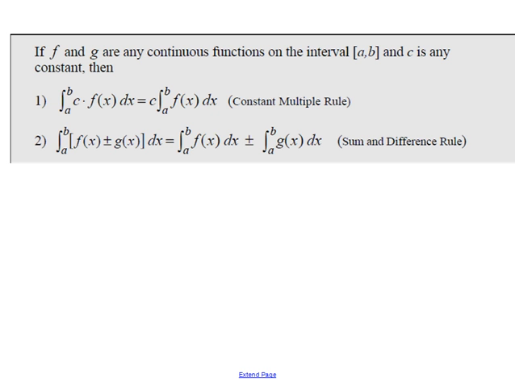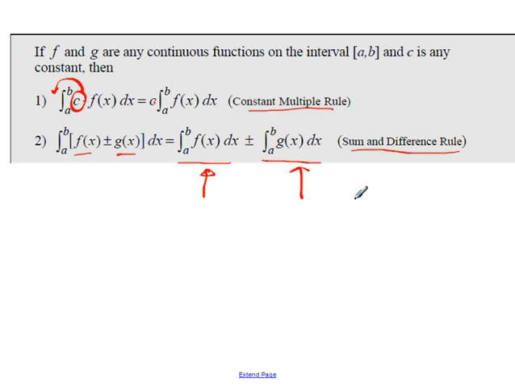First of all, there's the constant multiple rule, which says that if you have some constant in an integral, that can just be moved out front, but it doesn't affect the integration. So the integral of c times f of x is the same thing as c times the integral of f of x. Another important rule is the sum and the difference: if we're adding two functions in an integral, we can split up the integral and integrate them separately. But that only works with addition and subtraction. It doesn't work with multiplication and division.